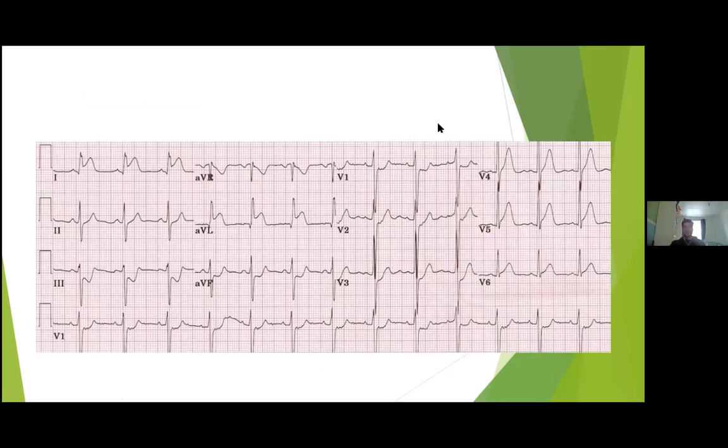If you think about where the leads are positioned on an ECG and where they're looking at the heart from, the ST elevation is in lead 1, AVL, and V5 and V6. AVL looks from the left. Lead 1 also looks from the left. V5 and V6 also look from the lateral side. So this is a lateral MI, and the most likely artery is the left circumflex artery. Well done, guys.